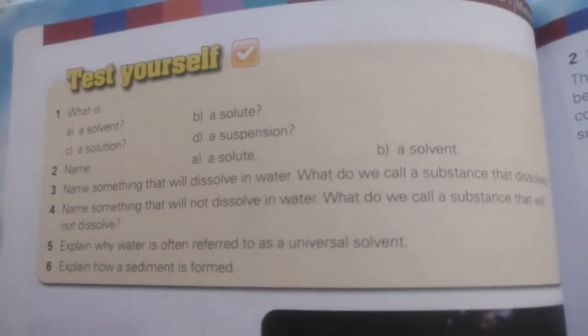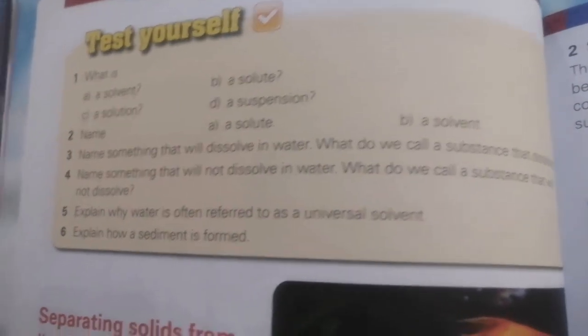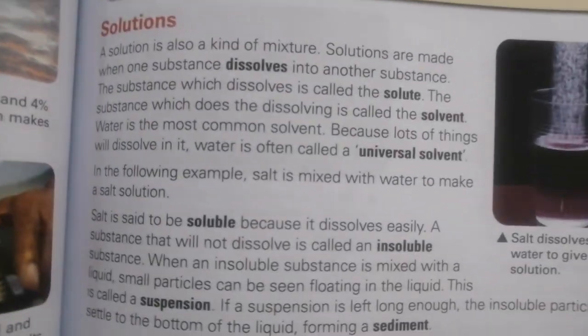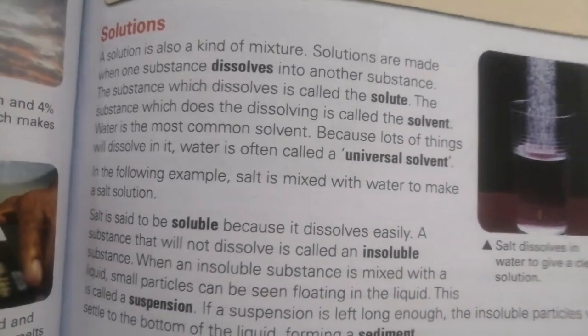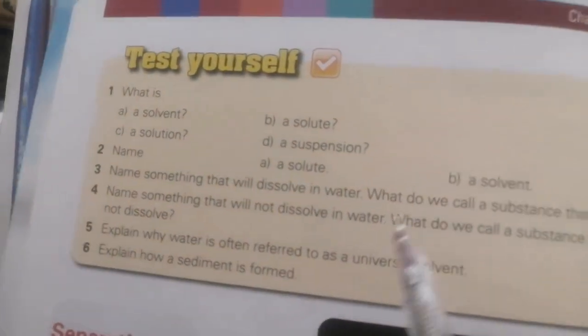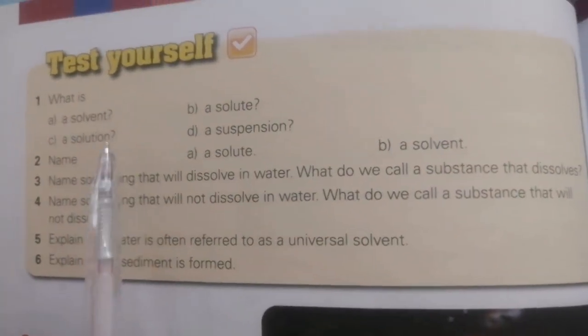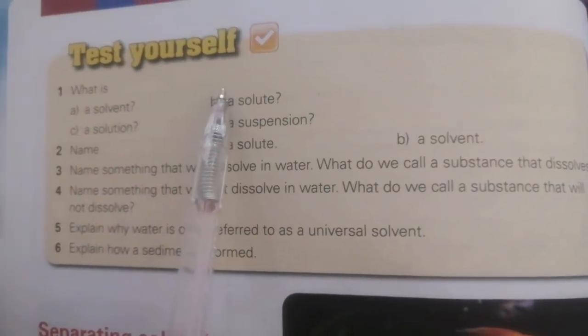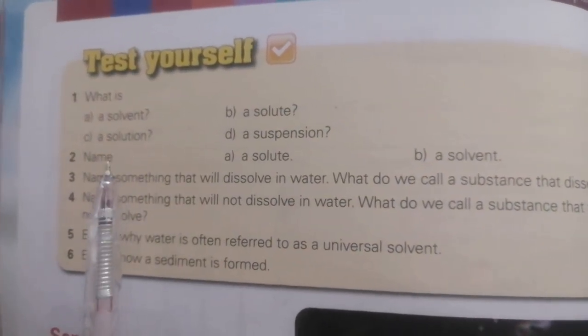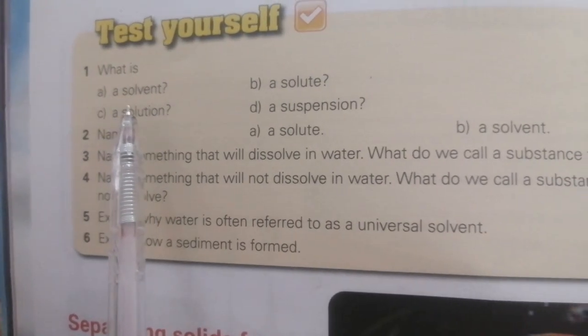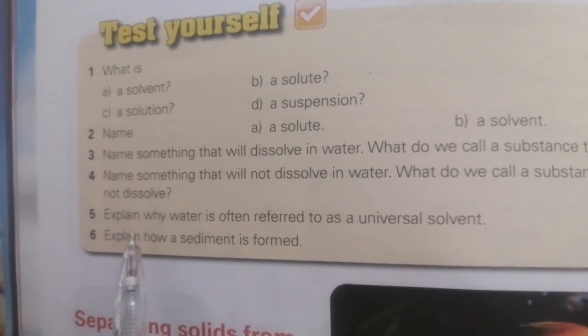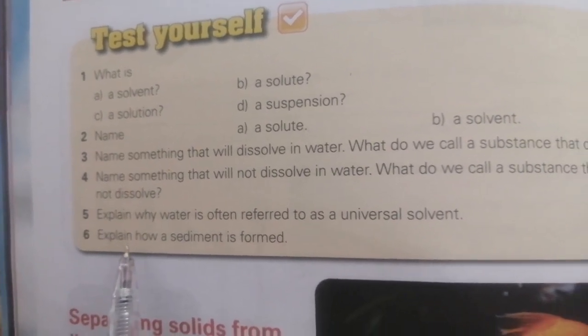Previously we have discussed the topic solution from chapter number 7, mixture, on page number 79. In today's class, I will share with you the answers of test yourself which are related to the previous topic solution. These are 6 questions which you have to write down in your neat notebooks.